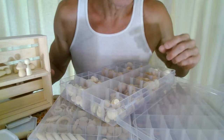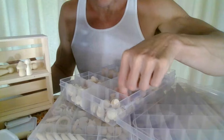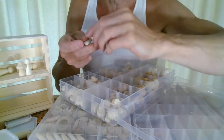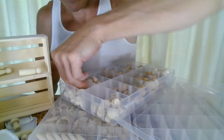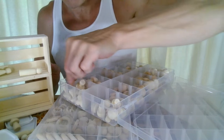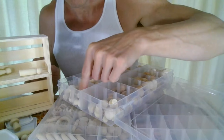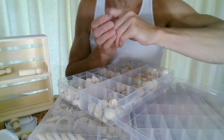I try to get every style of mushroom that comes out, but I think that they do slight variants. Some of them have bigger bottoms. Anyway, that is why I made this. That's why I categorized these, so I could be sure of what I had. Did I just lose one? I don't want to get these mixed up.